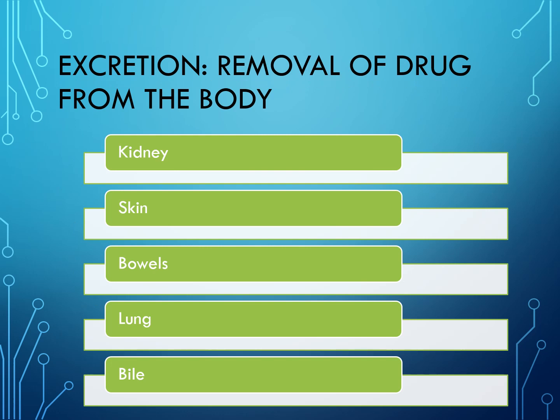Excretion is the last phase of pharmacokinetics, and it's when the body eliminates the medication from the body. The main organ that does the excretion is the kidneys, but some medications like anesthesia can be excreted through the lungs or exhaled. Some medications can be excreted through the skin, feces, and even bile. The bile goes to the feces. It's important to know how the medications are excreted because some medications are harmful to the people not taking the medication, and if we touch the body waste that has excreted medication, we could be affected.